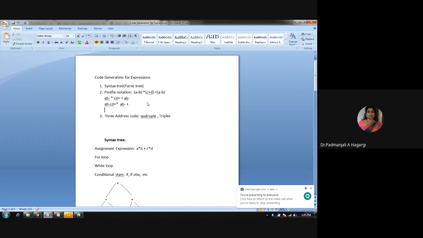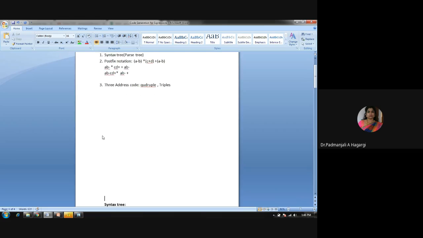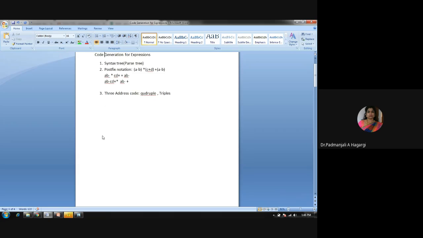Here again, let me take the example. This was yesterday's class, which I showed in the syntax tree. The first method is over, and today the second method, postfix, is also over. There are several examples on the postfix method, which you might have learned in your lower semesters, so I need not say much about postfix notation.